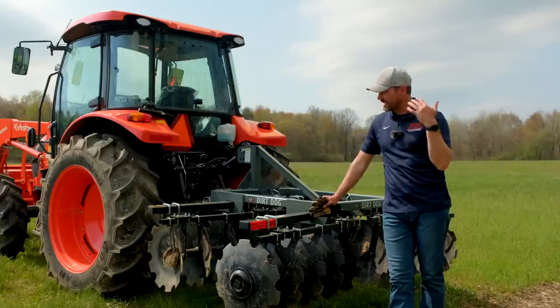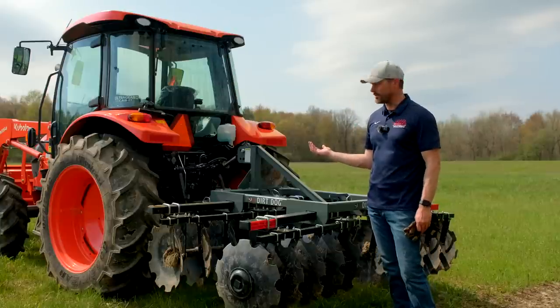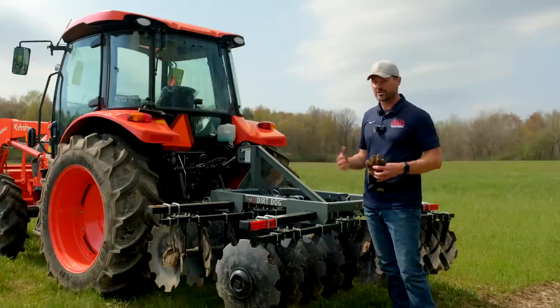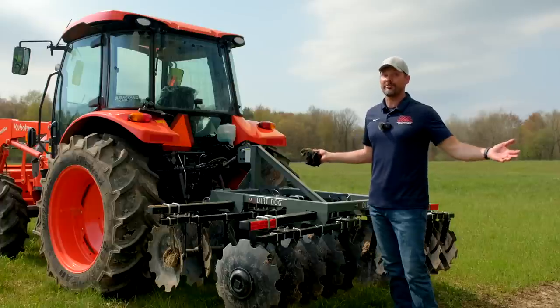All right, so we're gonna keep it the most aggressive angle. I'm gonna shorten this top link as much as possible so that we're maybe only using the front row of discs and put all that weight on just one row and see if that does a better job. And maybe we can come back afterwards and do a better row. We're gonna try going even faster and faster.